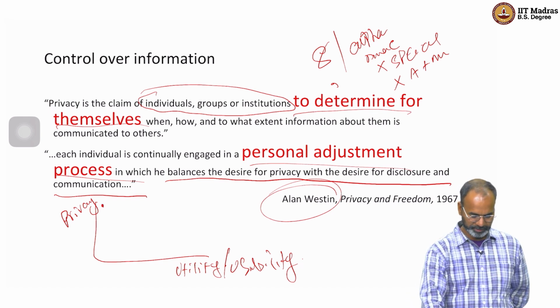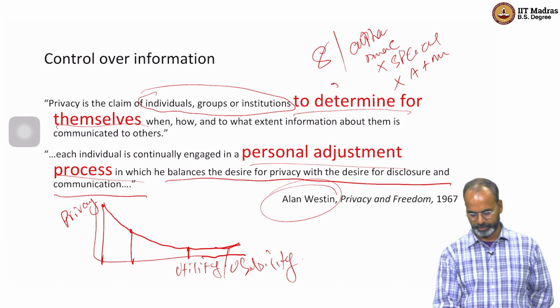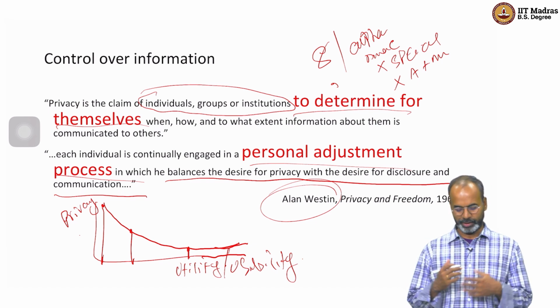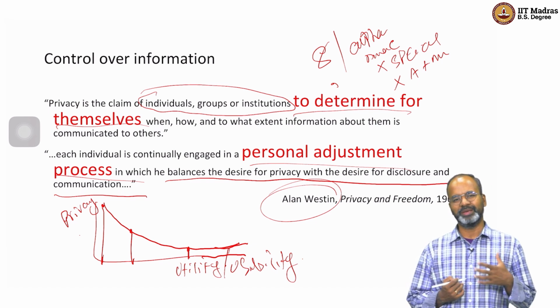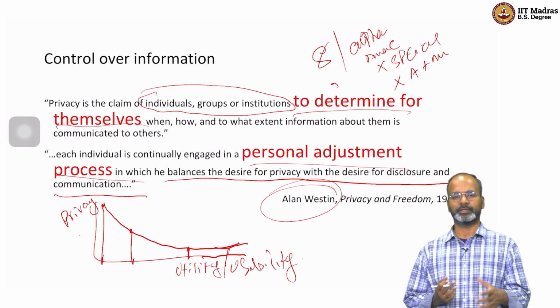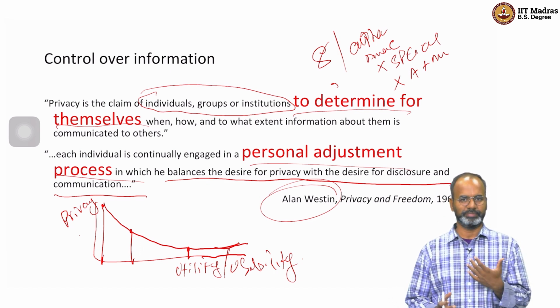So the way to think about it is that privacy is high, the utility or the usability is pretty low. Privacy is a little lower, the utility is here. Utility is very high, privacy is here. So it will be more something like that. This helps to understand that if you keep increasing privacy in technologies, there are more and more chances that the utility and the usability may end up reducing.